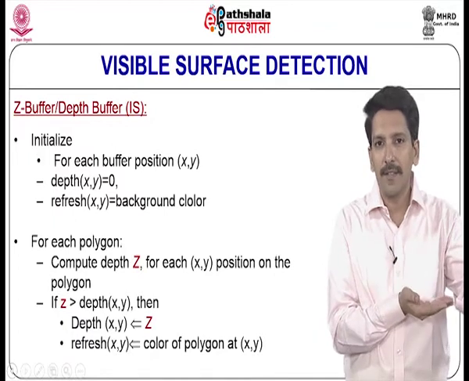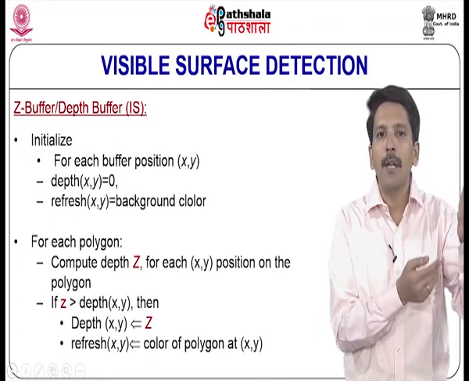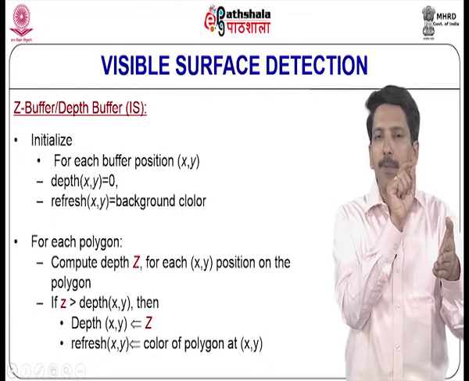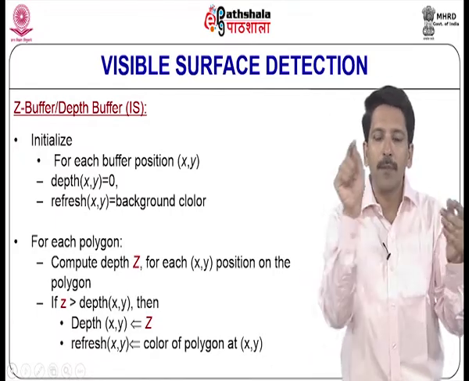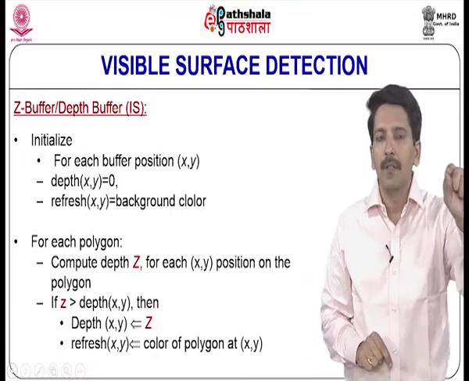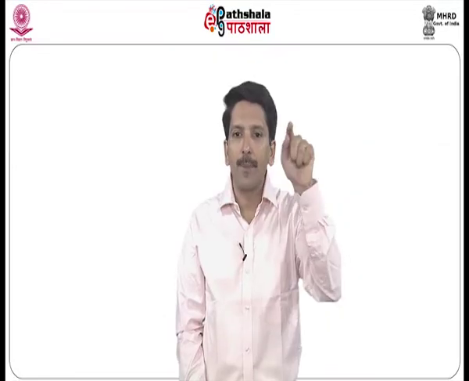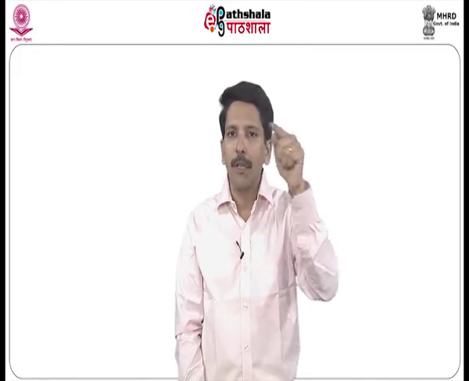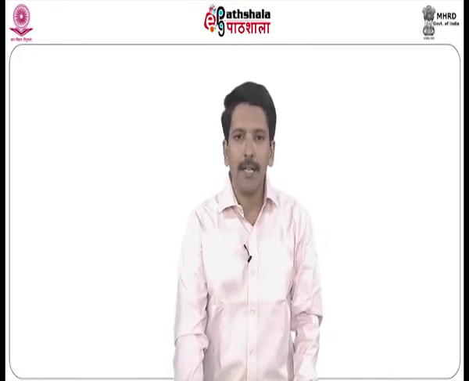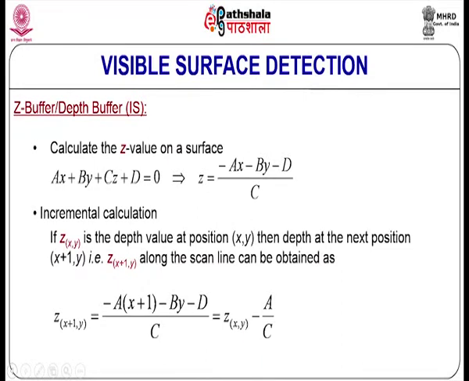take one polygonal face at a time and start with the xy position, the first pixel position on the view plane, and fire a line into the 3D world and see where it hits the polygonal face, compute depth, and then keep doing this for all the faces and take the color. So, that is how we do it, and finally what color the pixel has is exactly the color of that polygonal face that is closest from that position for that xy position.